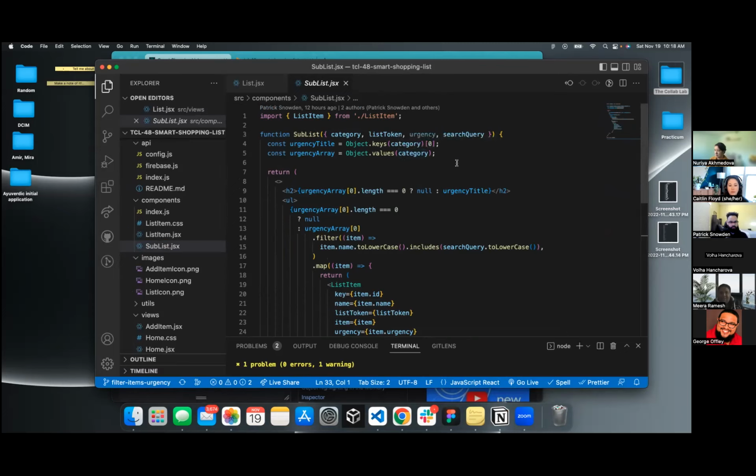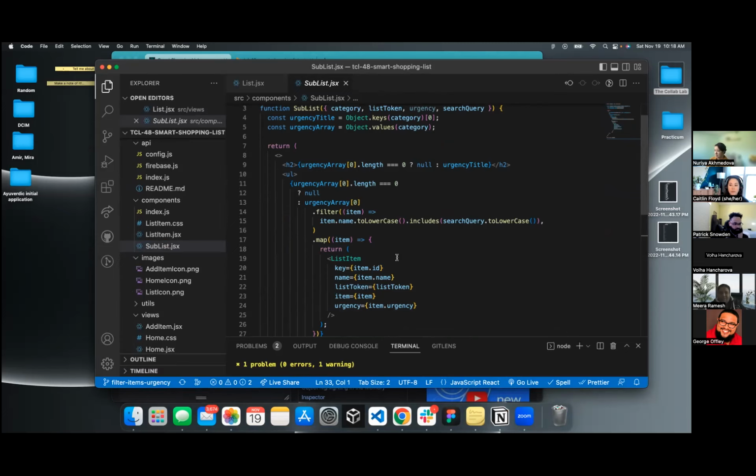If the length is equal to 0, then don't display it, otherwise display the title. And then if it is not 0, we display the urgency array and filter it so that the list items are filtered by the urgency.